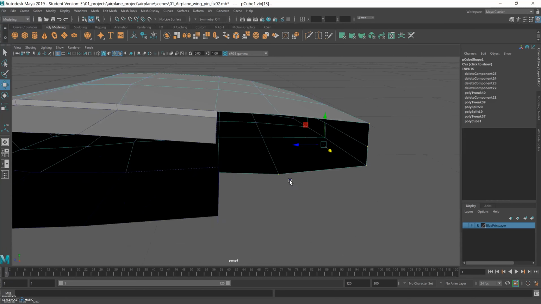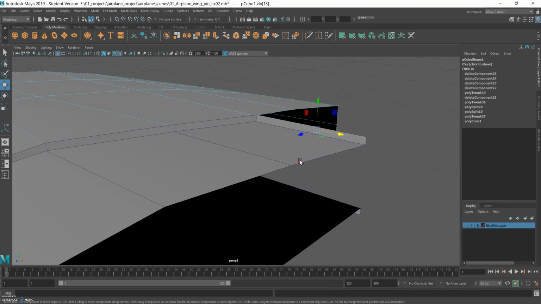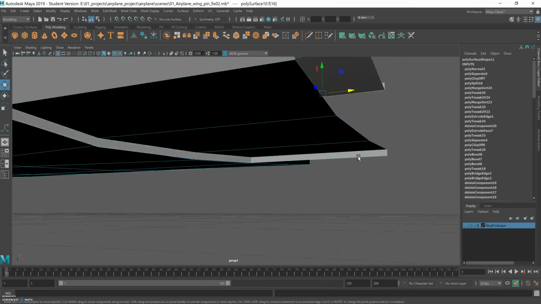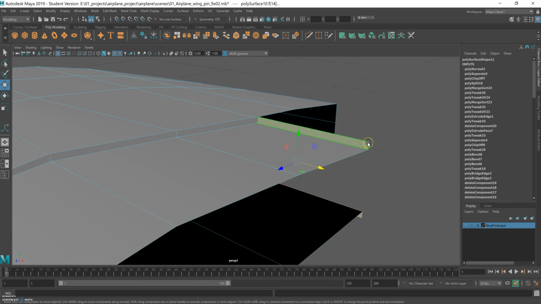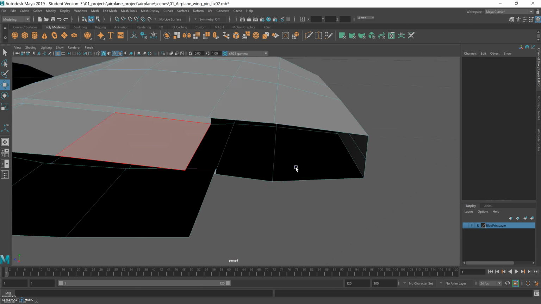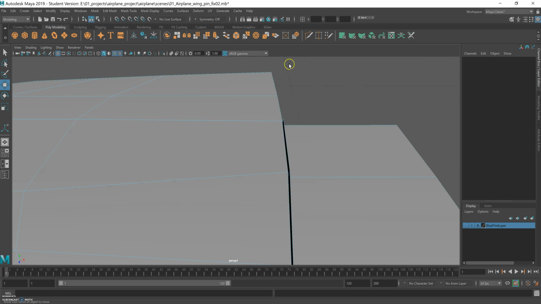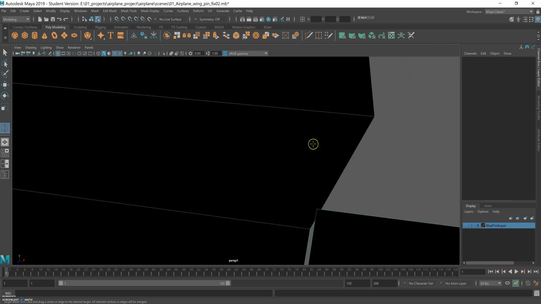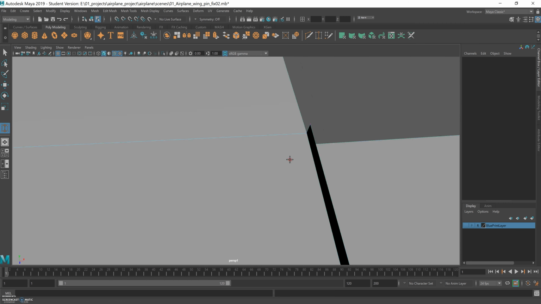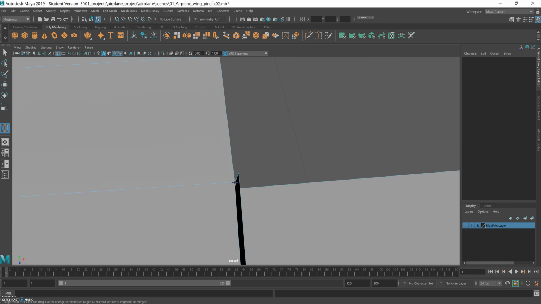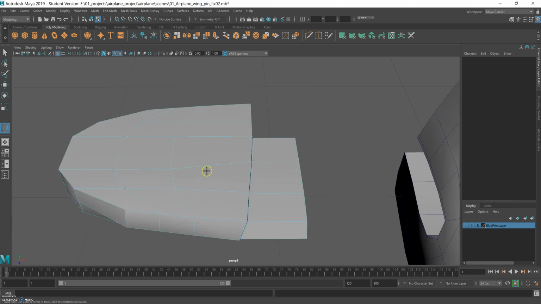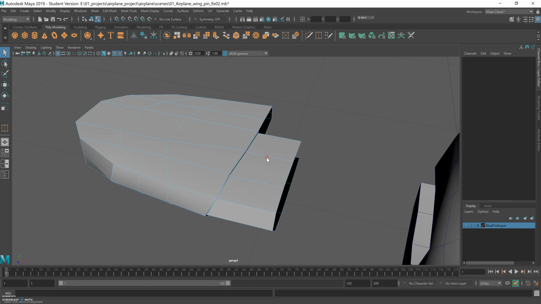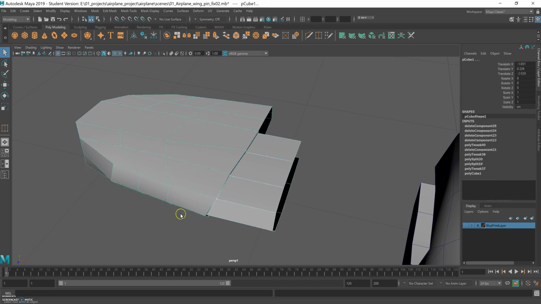So before we connect, I think we don't need these two faces, so we can get rid of them. And now, yes, we can connect these vertices. So make sure you're connecting them from the elevator to this other object that will be our pin.